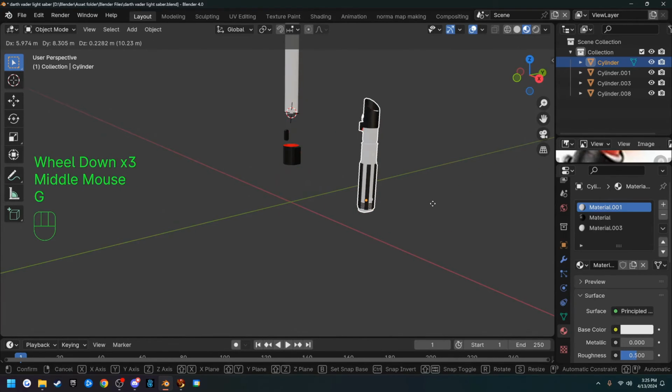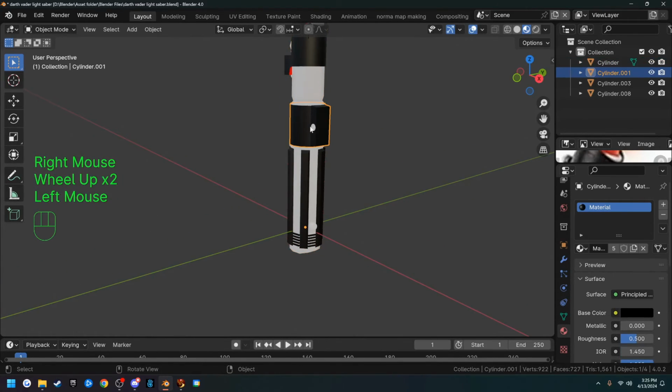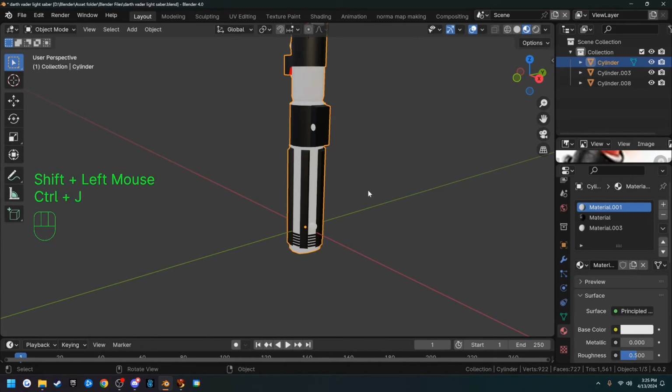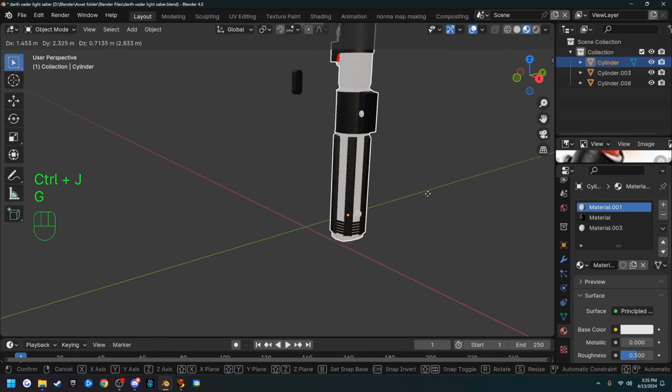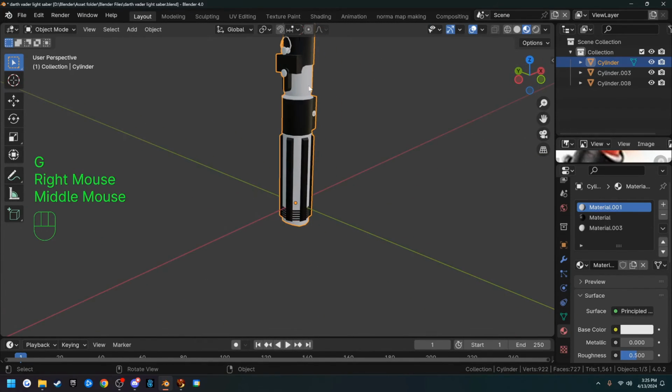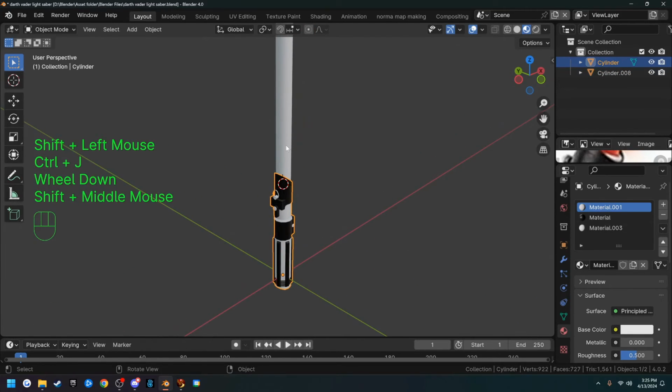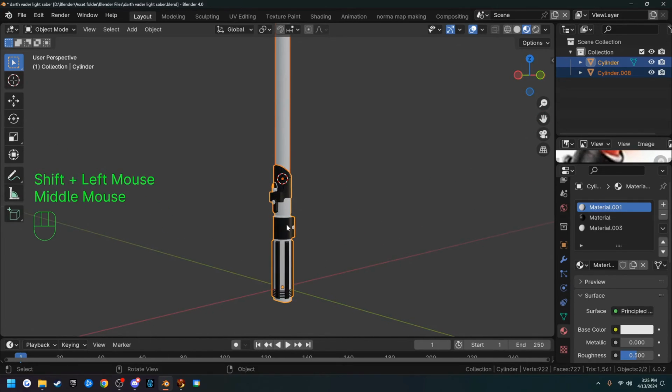Make sure we got everything, and we didn't. So we need this, and then select the white one again and Control J and move it with G, and we got one more part. So this one and then that one, Control J. So that leaves us that part and this part, which is good. And I'm going to select this part last because I want it to be the root.